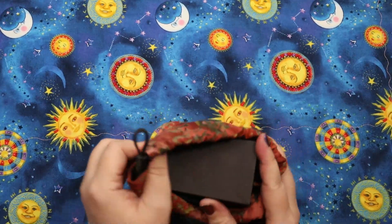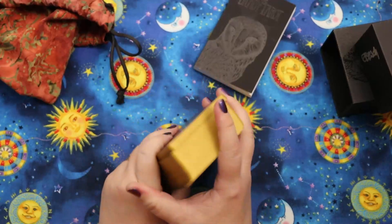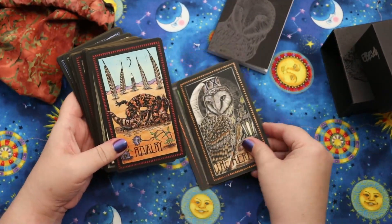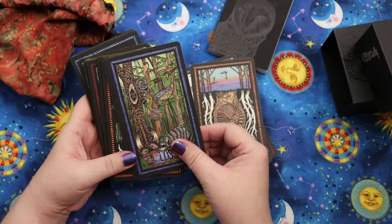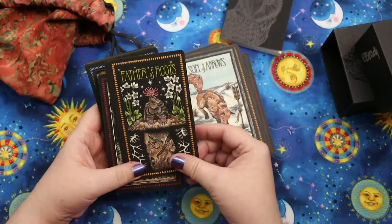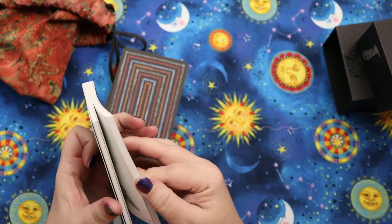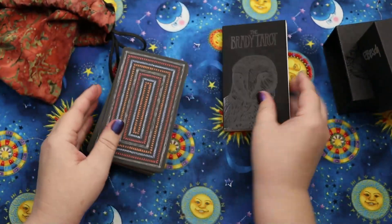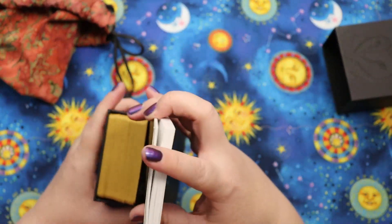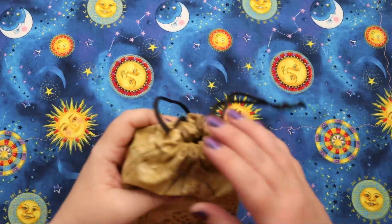Next up is the Brady Tarot — an incredible deck, though I don't reach for it all that much. I'm a little oversaturated with animal decks and do have more than I need. But this one is uniquely dark and intense compared to the others; I call it my National Geographic animal deck. It was all done with lino cut, which is incredible to think about — it's a very potent deck. The guidebook was written by Rachel Pollack, and it's really well done. This is the second edition with slightly larger cards and no white borders — a repurchase for me. It's a beautiful deck and I think it's still safe in my collection.